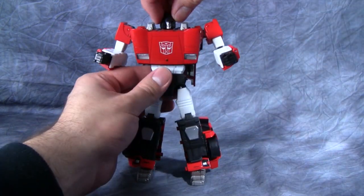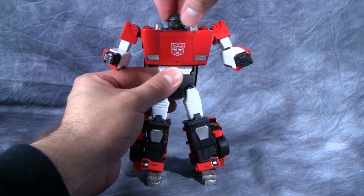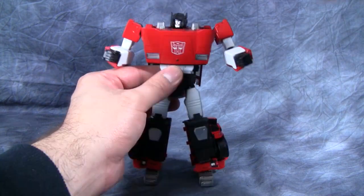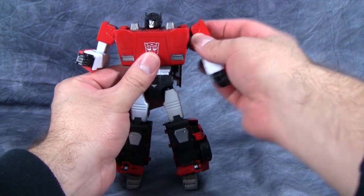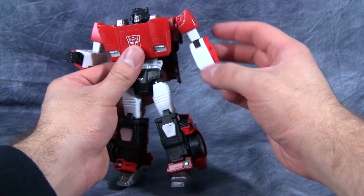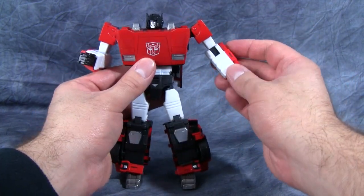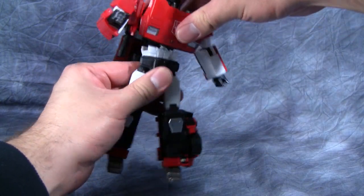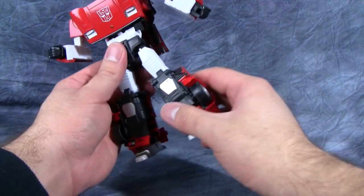Posability-wise, Lambor is quite good. He's got a ball joint in the head. It does have some limited movement, but it can turn 360 degrees. There is a shoulder swivel and then a hinge right next to that. Then there is a swivel above the elbow. The elbow joint itself bends a full 90 degrees. Unfortunately, the hand does not have any wrist articulation.